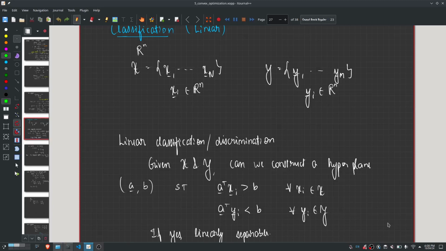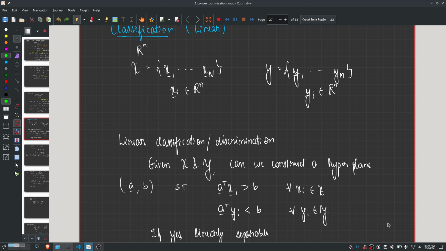Okay, so let's start. In the last class, we were looking at this problem of binary classification. The way we posed it was the following. We're given two sets of points, which we call script X and script Y. Our goal is to design a linear classifier, which means a hyperplane that separates these two sets of points. In order to do so, there should exist such a hyperplane that separates these two sets. And if there exists such a hyperplane, we say that these two sets are linearly separable.